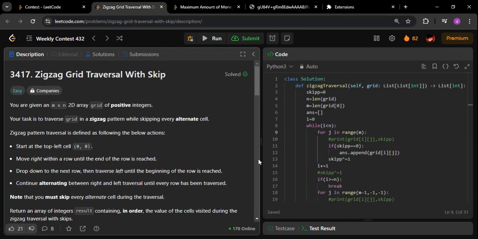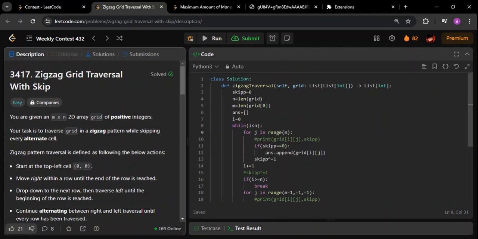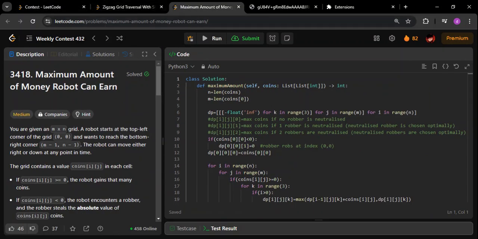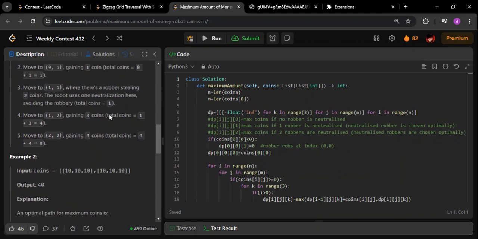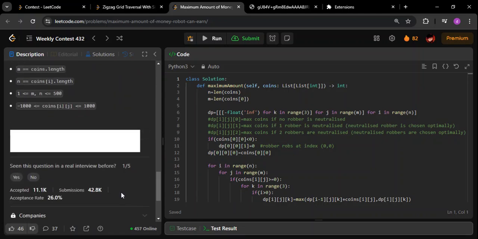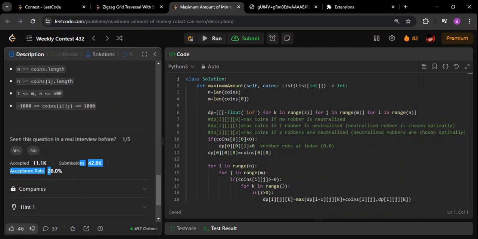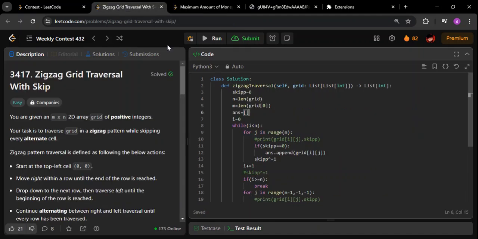So now coming to how to solve this question, it's very easy. I'm hurrying through this question a bit because I don't want to take much of your time on it, since I want to show you the second question first. The second question is a very interesting question, by the way. If you have attempted it, I'm sure you will know what it is. It's a very good question, and the acceptance rate is very low in this. So spend time on this question, that's my intention. That's why I'm rushing through this question.